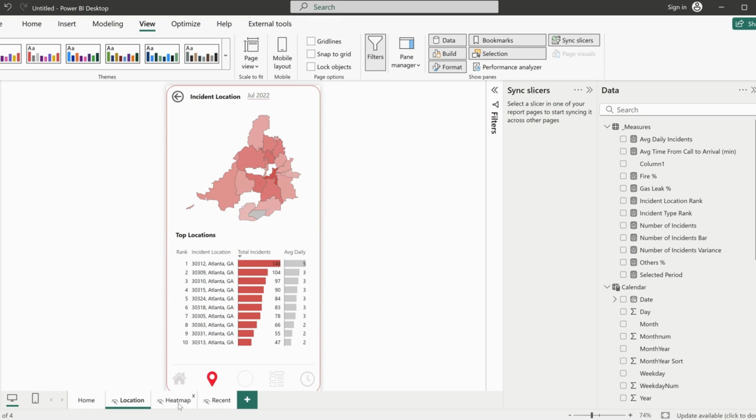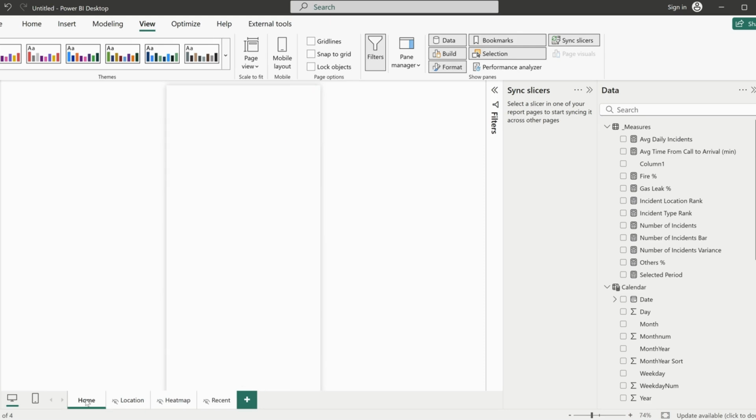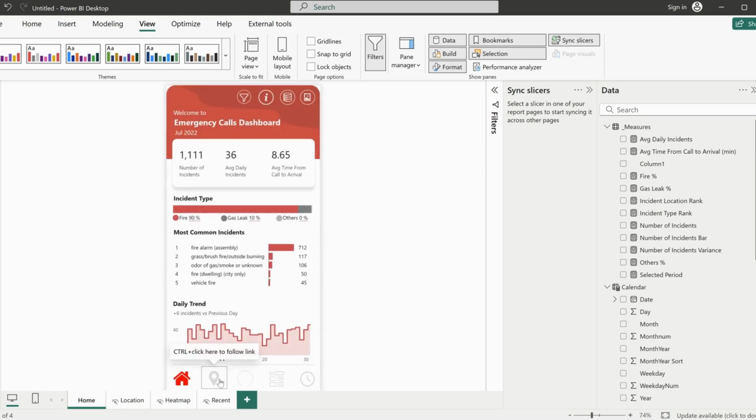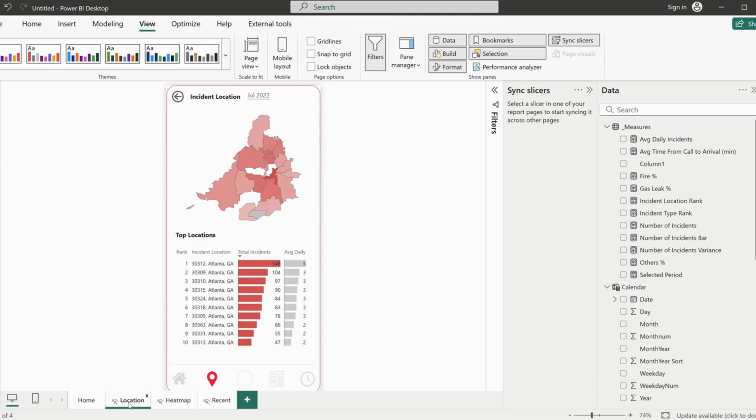Now, before we go, let's copy the buttons from here. I'll select this, but I will not press Control. I'll press Shift so I can copy this and copy this as well. So I'll copy, then I come here to location, paste it, but this time we are on the location page.